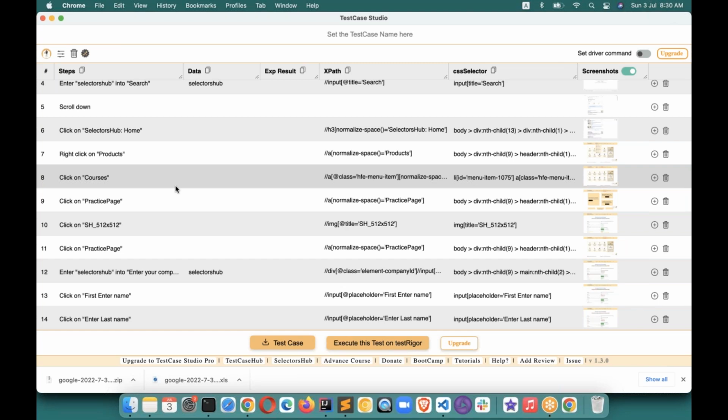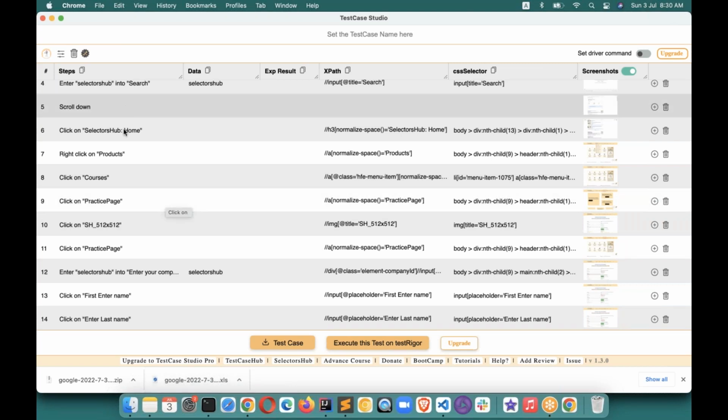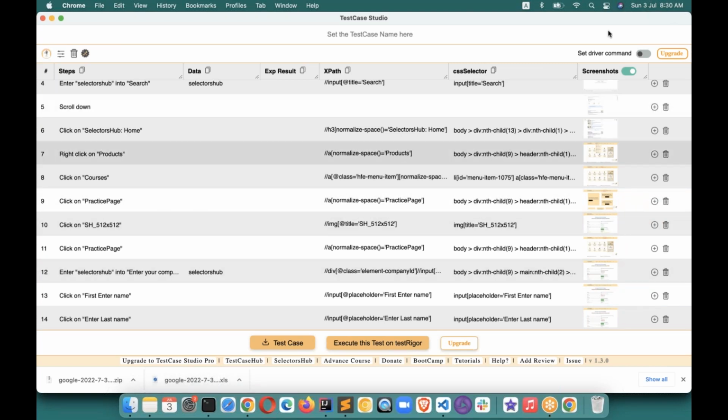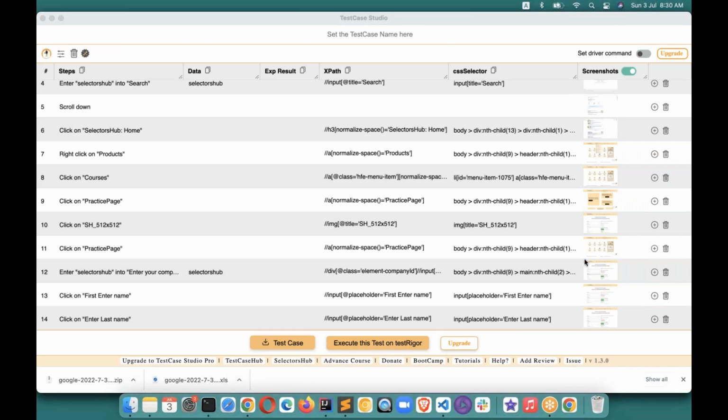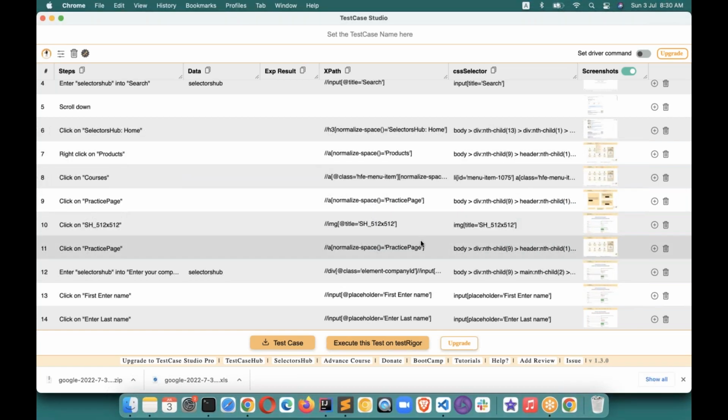So in this situation, you will always have proof that you have done this functionality testing, and you can always show your manager that here is an Excel sheet. Here are the steps which I have followed while testing, and here are the screenshots which have been taken. So you can see that I have done the testing of this functionality.